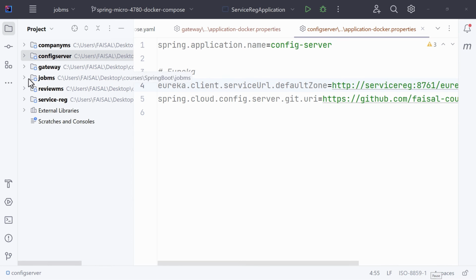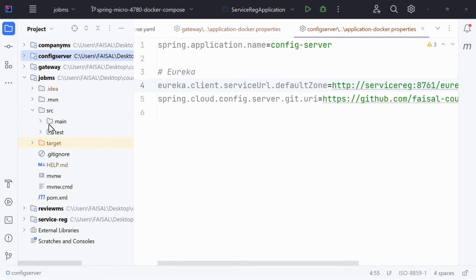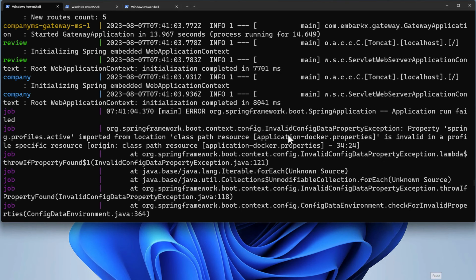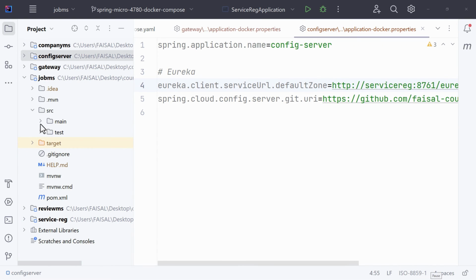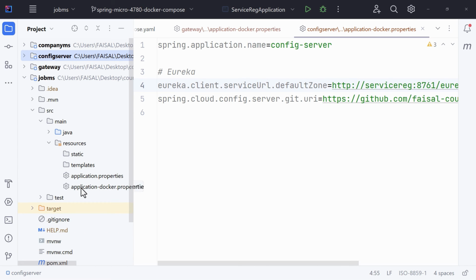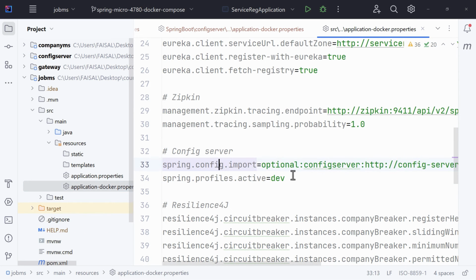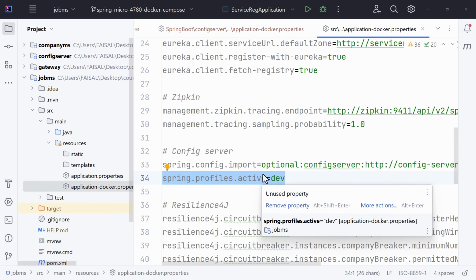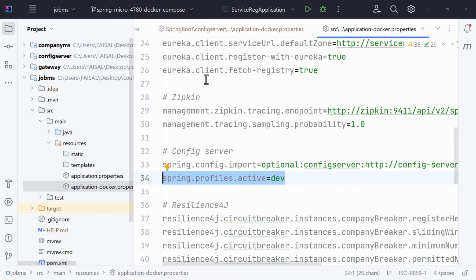So it is saying that there is a file, and it is also giving you the line number. Okay, so it's giving you the line number over here, which is 34. Okay, so application-docker.properties within job microservice. So here you can go to application properties, and line number 34 is this. So it's saying that this is invalid. Like, you can't have the profiles set from application.properties because you are running it from Docker Compose. And by the time the application is booted, the profile is already set.